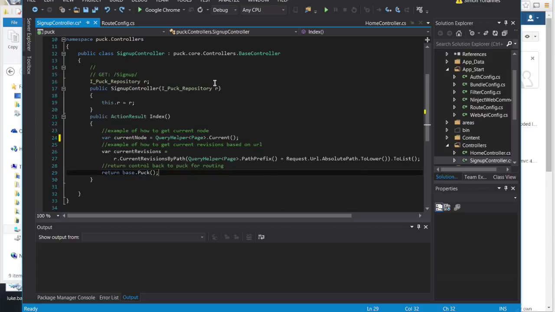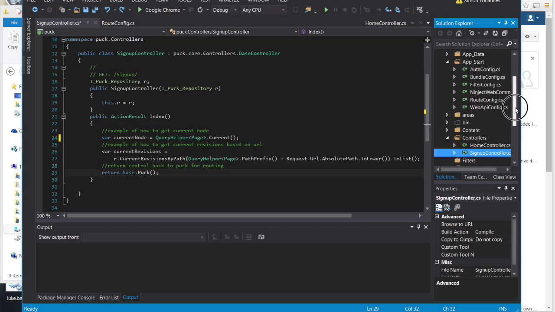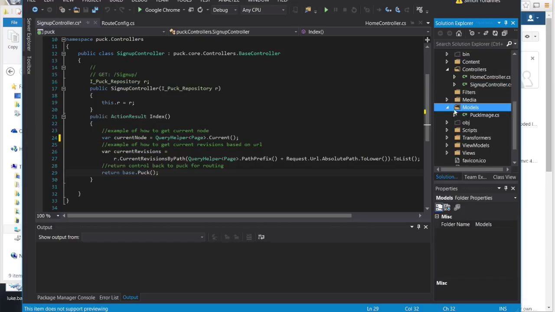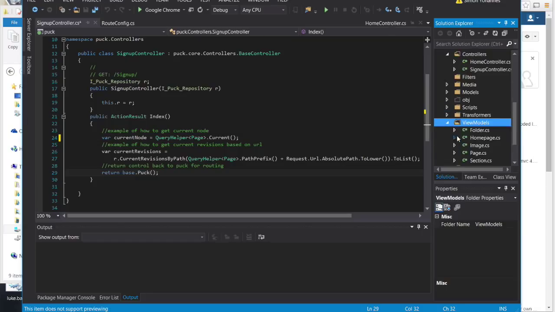So the next thing I want to do really is just to run this, and you can then get an idea of the models that have been set up by default. In fact, we'll quickly take a look at the models that we have in here, the view models. Sorry, and there is a slight difference here between view models and models.